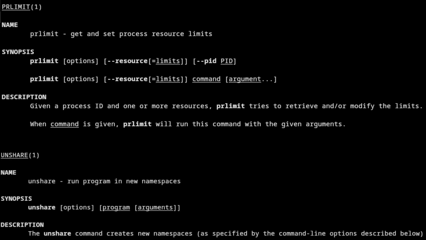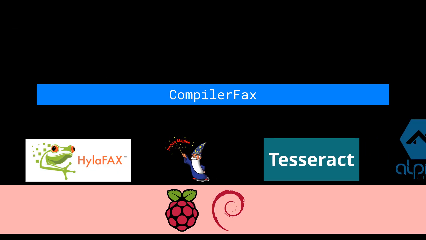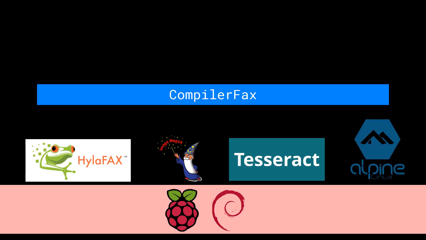Unshare creates new kernel namespaces temporarily to run a given program. It can also change the root directory at the same time with the chroot system call. Namespaces in Linux are essentially separate contexts in which programs have access to a different set of resources. I used it to make sure that the compiler and the compiled program run without root access, without access to the network interfaces, without being able to communicate with other processes on the system, and they can only run inside a minimal Alpine root. The Alpine root only has a few select packages from Alpine — a minimal base set of packages, plus GCC for compilation. The preparation of the report is done outside the sandbox, by grabbing the output file from the sandbox. It also resets the sandbox in between runs. There's only one directory that is writable in the sandbox, so a reset is as simple as deleting and recreating that directory.